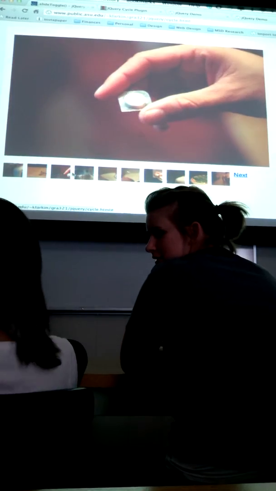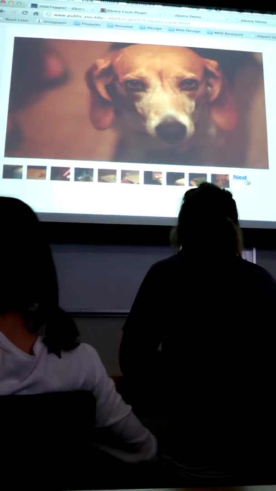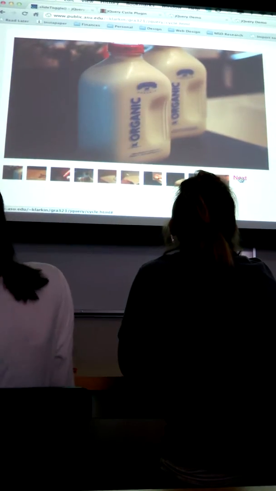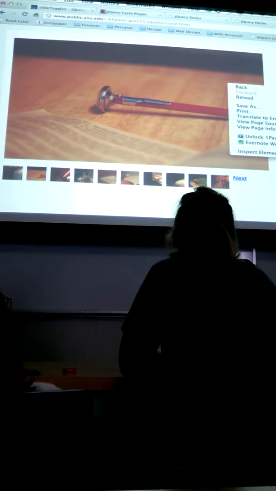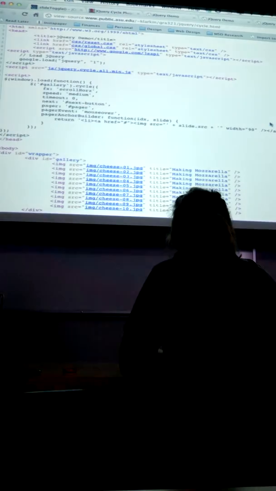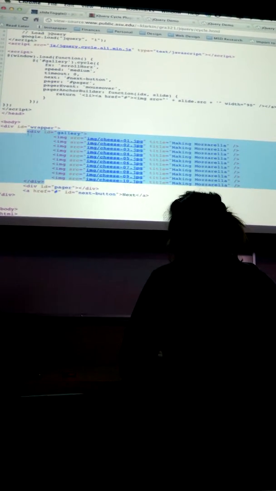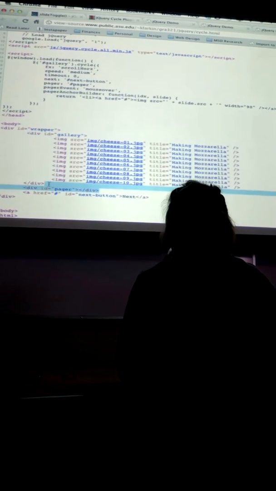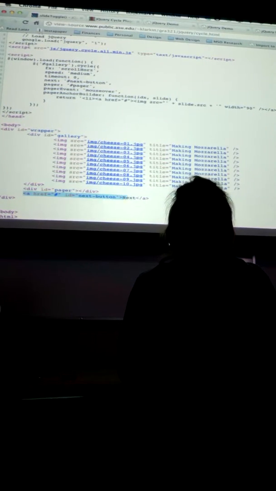So this is all being done with jQuery. If we look at the HTML, the page source for this, you'll see that all I have on this page is a div with a bunch of images in it, right? And then I've got an empty div here that's called pager, and I have a next button.